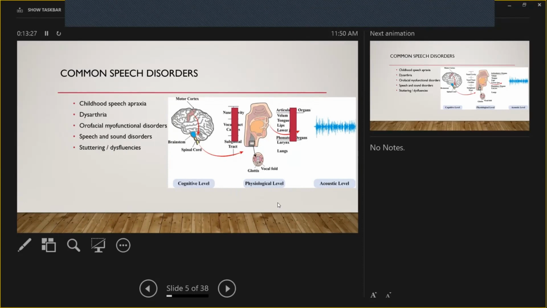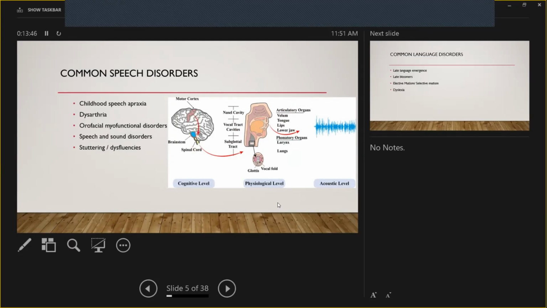In speech and sound disorders, there's nothing wrong with the mechanical element, the mouth, pharynx normal, but there's something wrong with the speech production part in the brain. So the problem is in the brain cortex. Okay, in stuttering, right? Again, the problem is in the brain. Okay, so there are only 3 problems: one in the brain, one in our mouth, lips, nose, tongue, the mechanical parts, or the third one is the pathway which connects the brain with our mechanical parts. Okay, right.